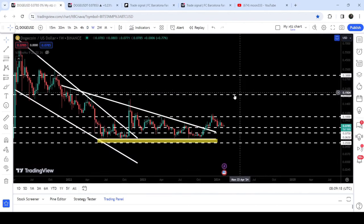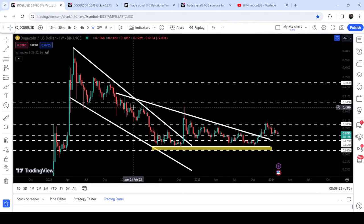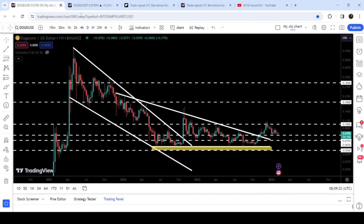If we take a look at the weekly time frame chart, here you can see that we have already broken out a very big falling wedge pattern, and after that it has also broken out a big descending triangle as well. This is the 7.5-cent support that I was also showing on the daily time frame chart — it is a quite long-term support and resistance level.